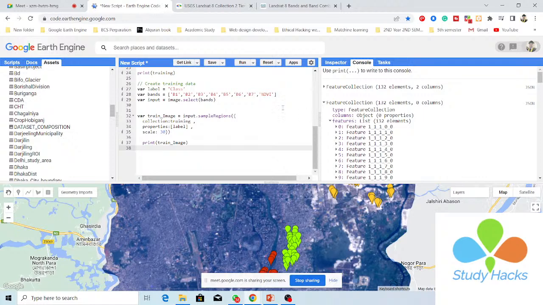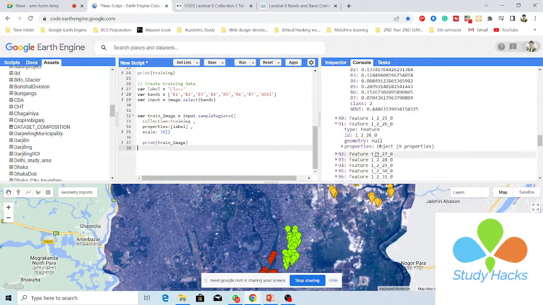This time I get the total training data set from here. I want to divide this training data set into two parts. I need some training points for training my model. I also need some points for validation, to check the accuracy assessment.